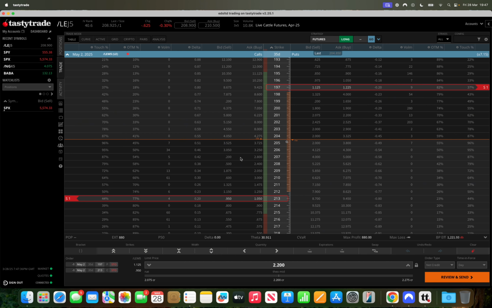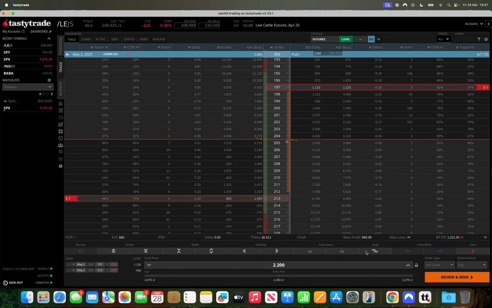That's if we hold till expiration, but I almost never hold till expiration. I always get out at about 50% of max profit, and our P50 number isn't displayed here either, but that's about 10 to 15% higher than the pop. So you're looking at a P50 of about 80-85%. So we've got about an 85% chance of making money on this trade, which is super high.